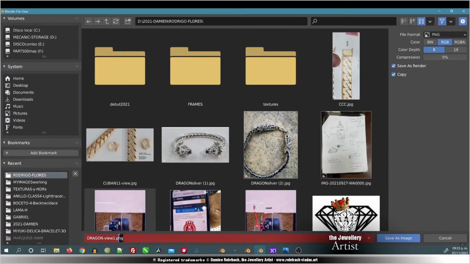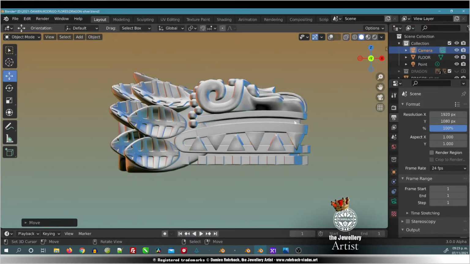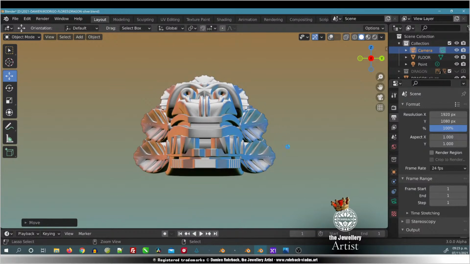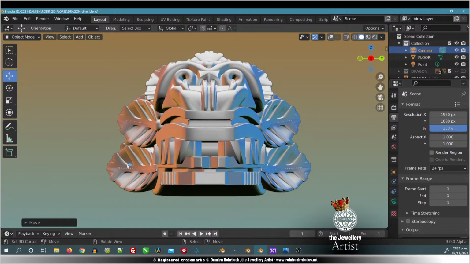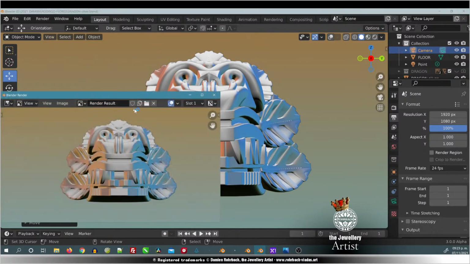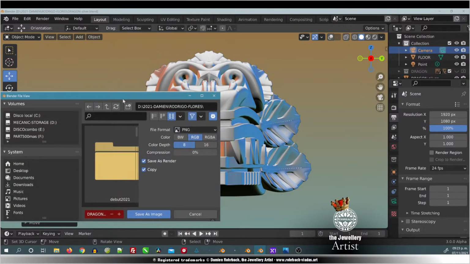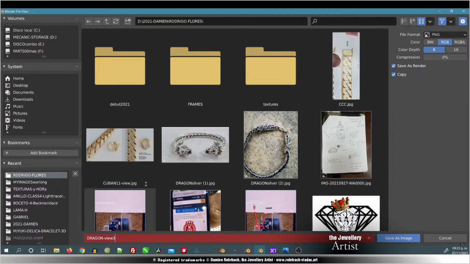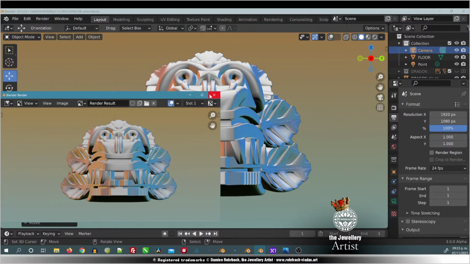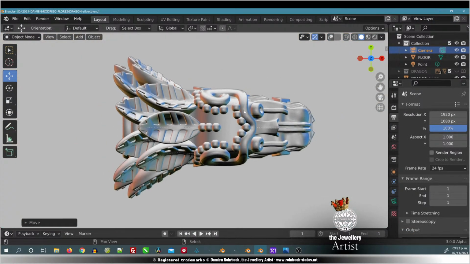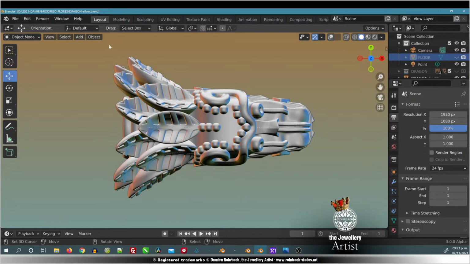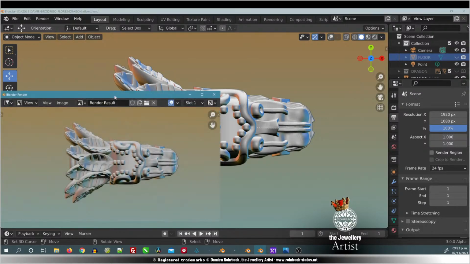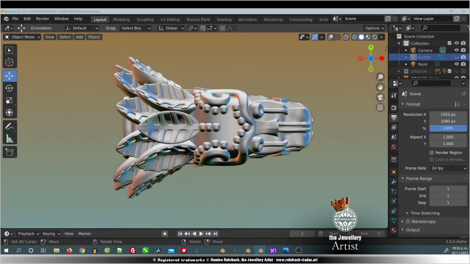Okay, so this is view 2, save image. Front view. It looks like a fish from there, but that's all right. Okay, viewport render image. We have this, save. View number 3. Here we are, and I need a top view. Top view here. Let's hide the floor to have a color consistency. Viewport render image, save the image, and right here, view number 4.